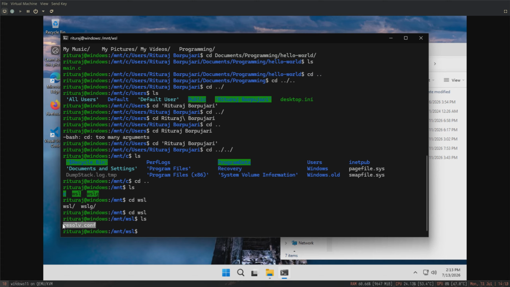I will not go much deeper into this, but it actually handles your internet connectivity. The Windows machine is connected to the internet. The Linux system, or the WSL, has to know how to connect to the internet via Windows. So this is one part of that in this file.